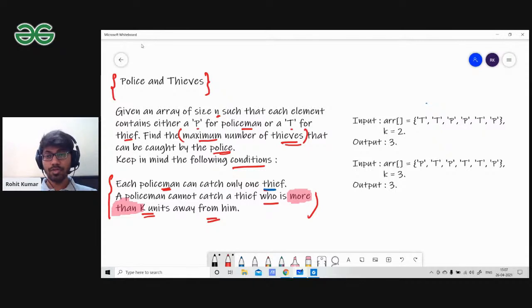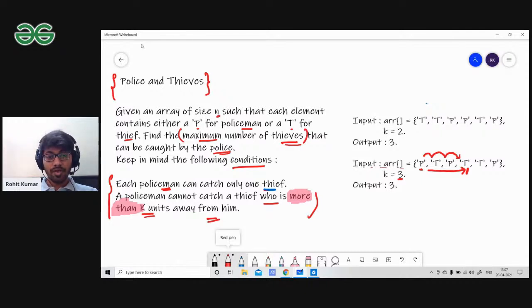So over here also we'll do the same thing. We have this police, right? Value of k is 3. So what is its reach? 1, 2, 3. So at max, to its right, it can go till this point. To its left, there is nothing, no problem. So yeah, that is how it is.